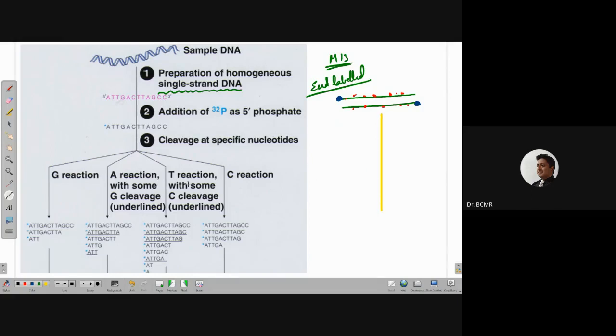So I quickly have to ensure that you recollect first random labeling and then end labeling. In random labeling, what are the substrates? I will write this, sorry. In random labeling, I only want to talk about the substrates that we used. We would have needed a template. It is based on polymerization. So we need almost everything that is required for polymerization, including the enzymes. And in that, we use radiolabel.